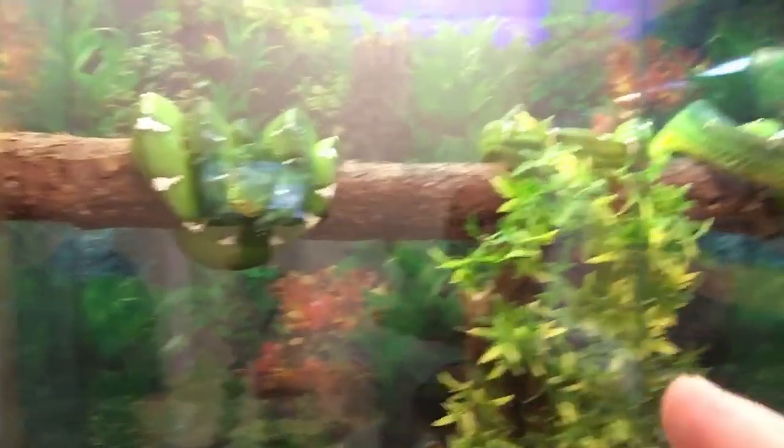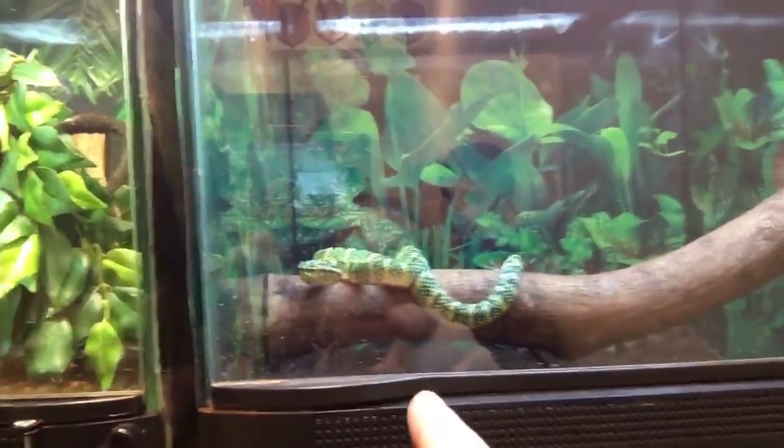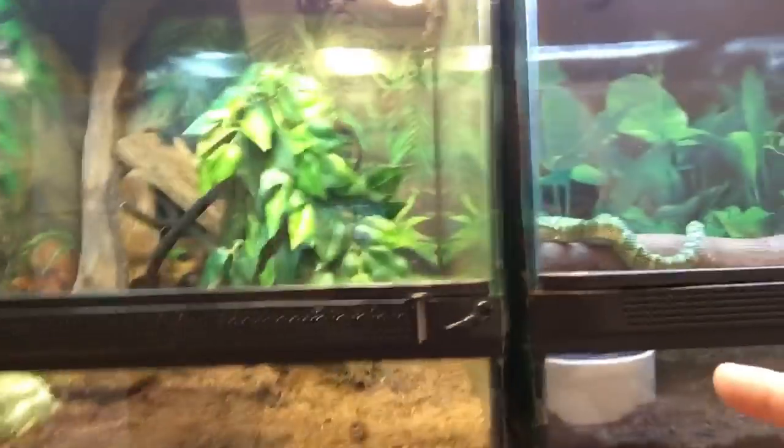Let me give you a really quick overview. Take a look at the emerald tree boas here — these things are crazy. Look at the little gyromastic back here. We've got a parrot snake up here, a little temple viper up here, Waggler's viper. There's just so much stuff, I cannot wait to show you guys everything. Of course we're going to talk to these guys here. So if you have any questions for Ben and Lorenzo, please ask — they have this really cool eclectic collection of reptiles.